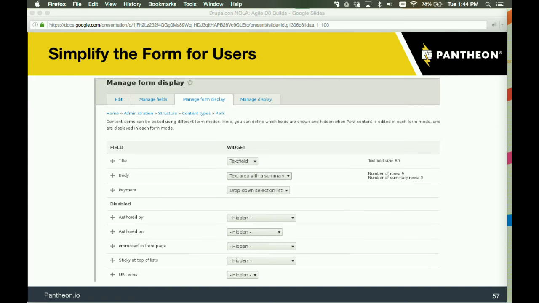And then in terms of how users actually create their perks, we hid a lot of the fields you would usually use for nodes, because perks don't really need their own URLs. We didn't want any of the other fields in terms of authorship, et cetera. Those aren't that important for tracking there. It might be nice to have internally, but not for display. And then for the payment form, importantly, we changed it to a drop-down selection list versus the normal view, which allows you to put as many line items as you want on it, because by its very nature, a perk is one line item. So this means that users get a pretty simple form for creating them.